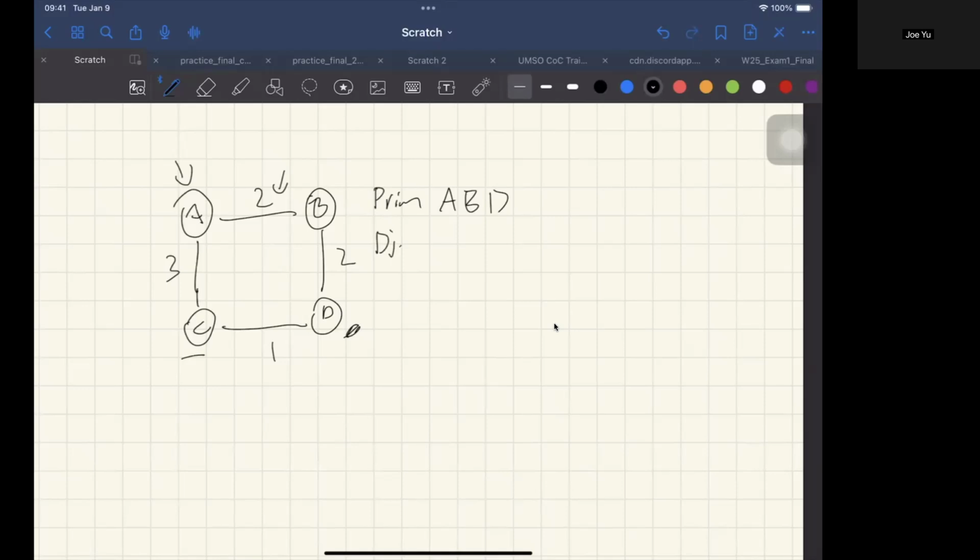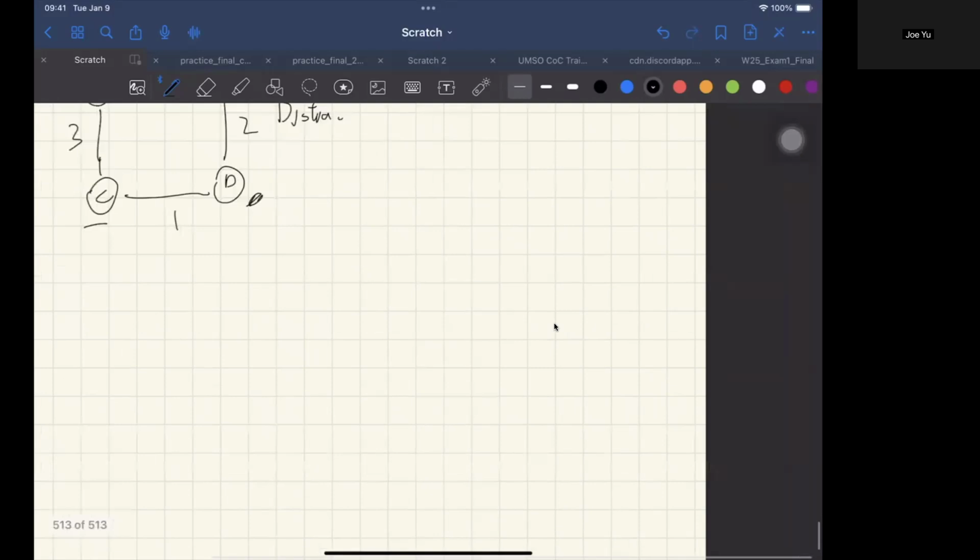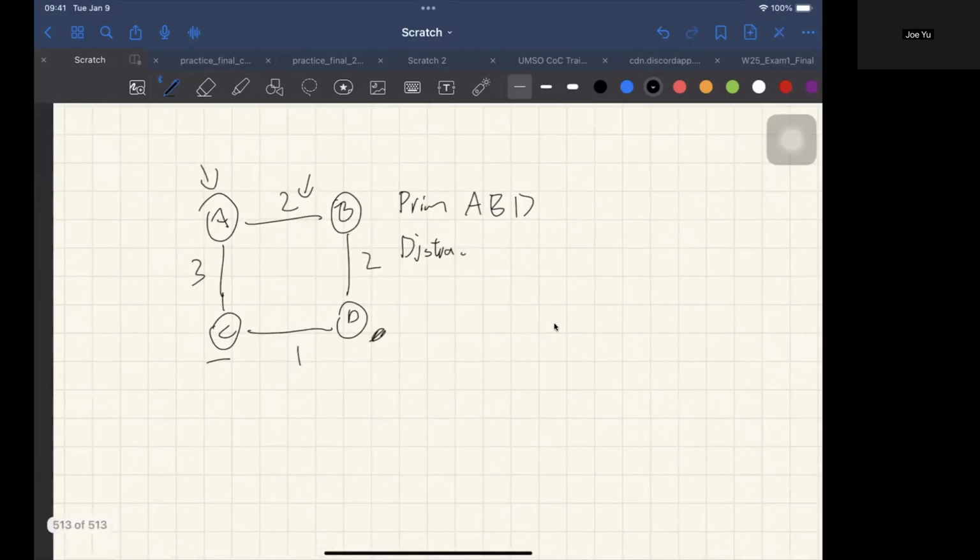However, for Dijkstra, which I don't know how to spell, we want the shortest distance from the starting point. Right now, we can reach both C and D. If we compute the distance of D to our starting point, you will see it's 2 plus 2 is 4. And if you compute the distance from C to our starting point, you can see it's 3. So in this case, we should add the smaller one. That will be C. And then there's only one node left. So both algorithms are going to add the same one.